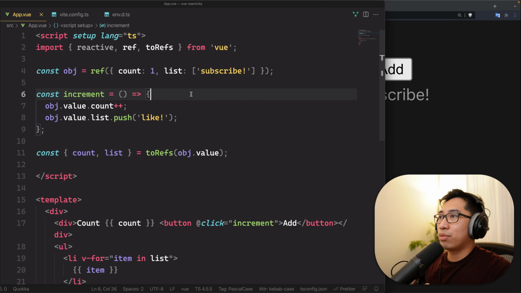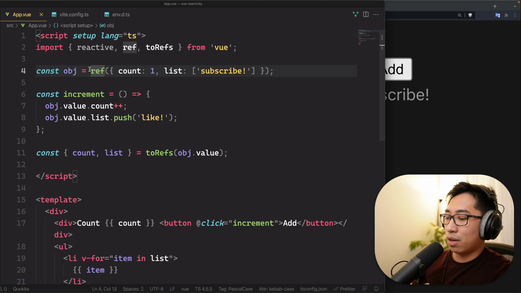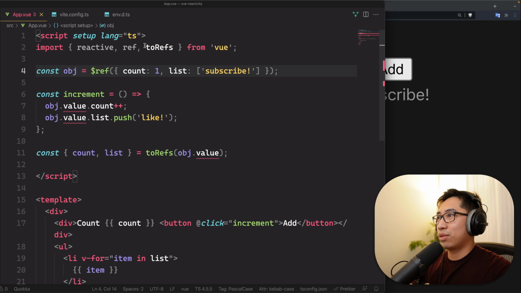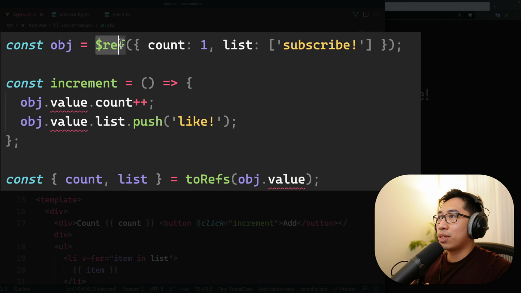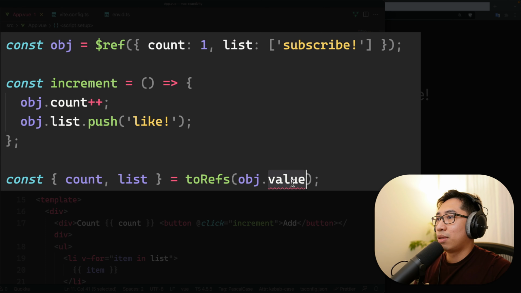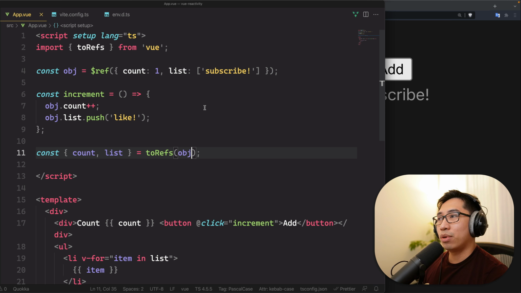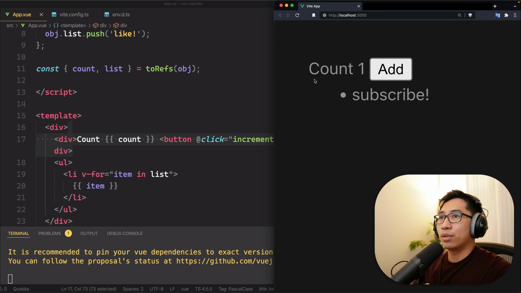With that in place, we can refactor this to be $ref. So it's effectively the same exact thing. I'm going to clean this up. I don't actually need the imports anymore because this is global. And you can see that as soon as I change that to $ref, the value here is now in red squiggly, because now we can get rid of it and effectively go back to the slightly cleaner reactive style, where you can just access things directly without going through the value property. And that still works for the template as well. So let's do a quick test. You can still add the same as before.